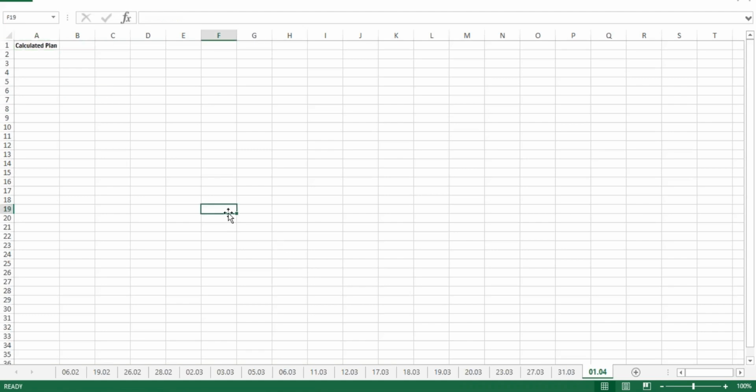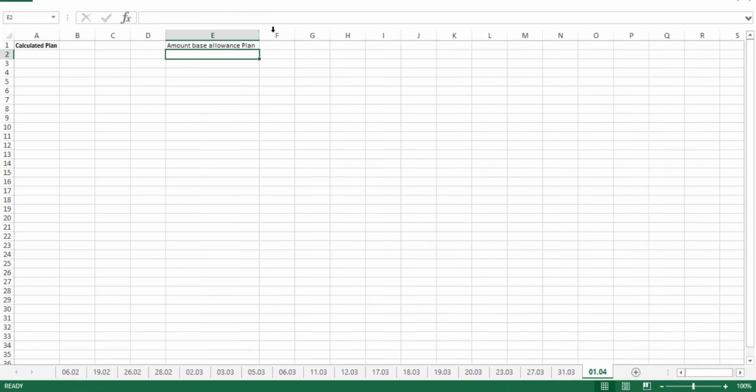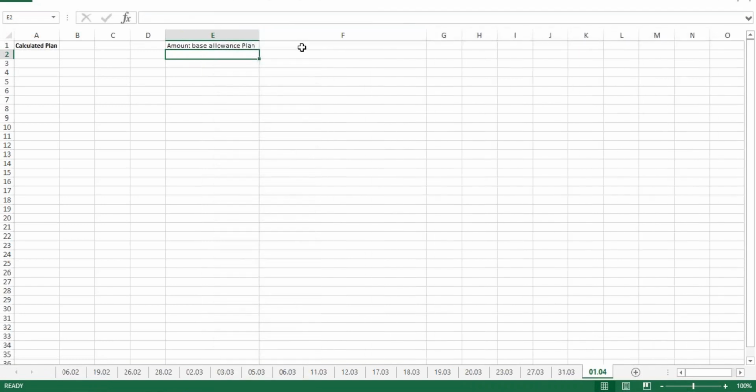Now what is unique about these plans, I can just go ahead and create them as a normal allowance plan, right? So I can create, for example, an amount based allowance plan, and in that plan I can default the amount, let's say, to 0.